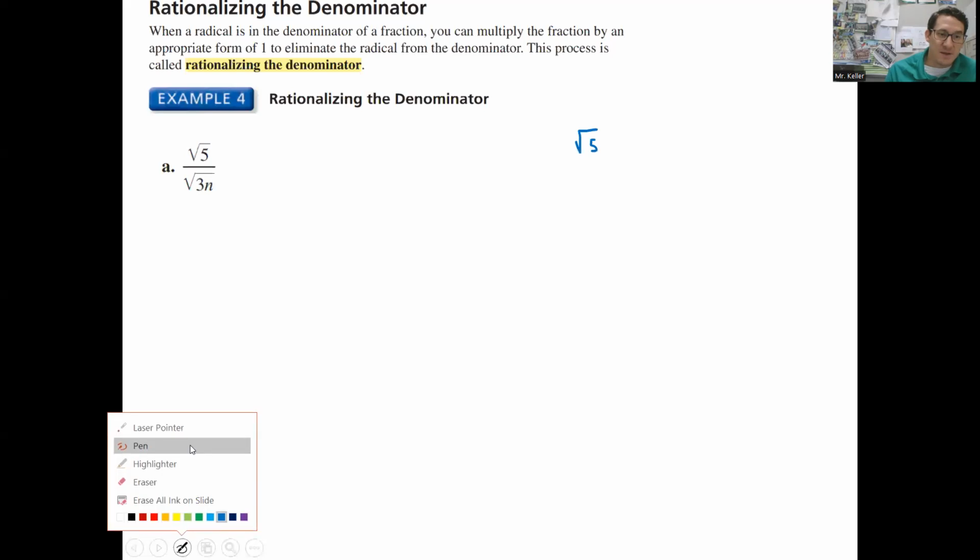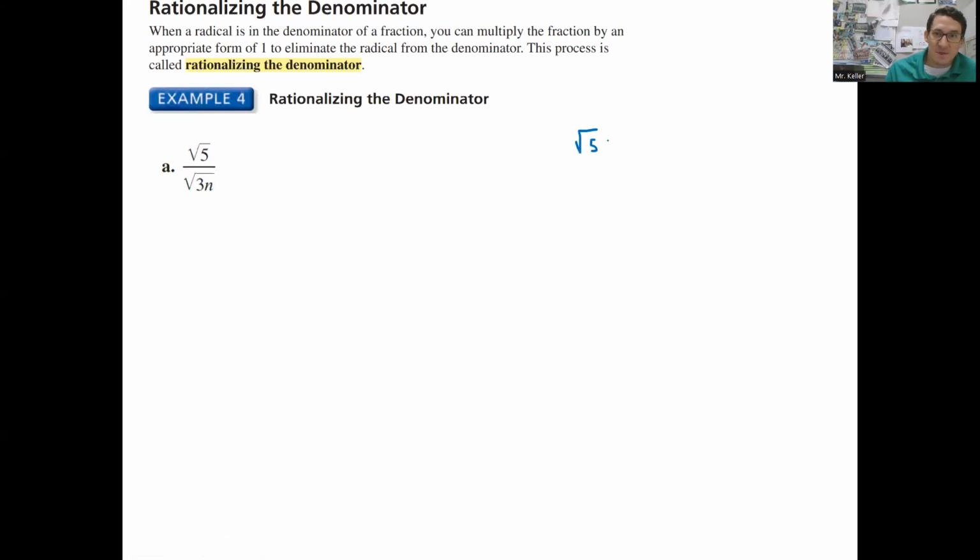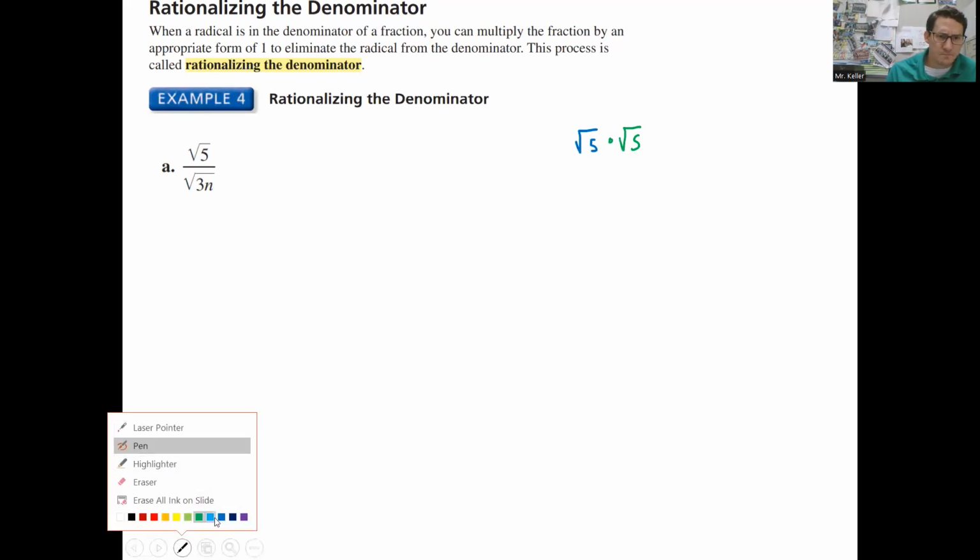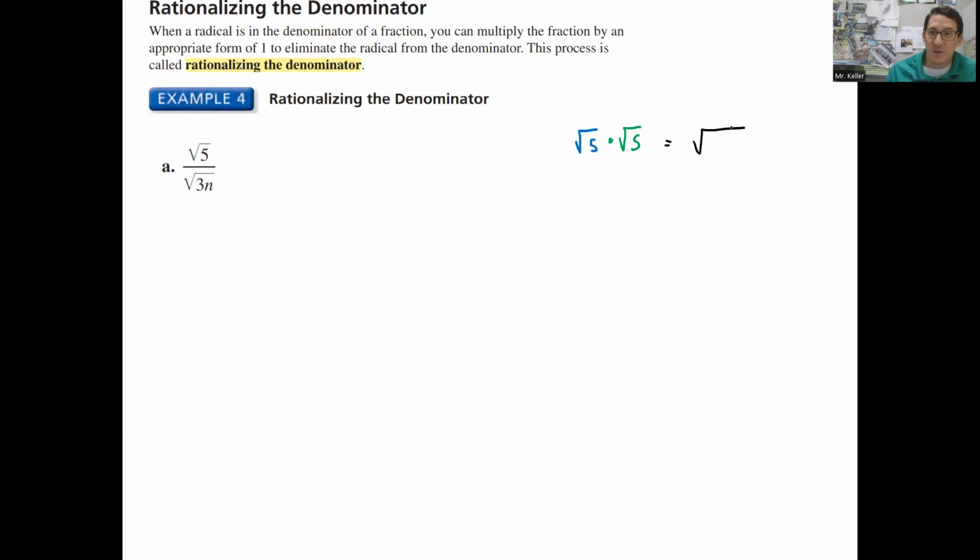If I were to multiply the square root of 5 times the square root of 5, what happens is I can squish those two underneath one radical. So square root of 5 times square root of 5 is square root of 5 times 5, which is square root of 25. Square root of 25 is just 5. So if we start with the square root of 5 and we multiply it times itself, we just end up with 5. The radicals cancel each other out. You can think of it as square root of 5 times square root of 5 is also the same thing as square root of 5 squared. So the radical is just canceling out.